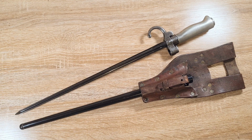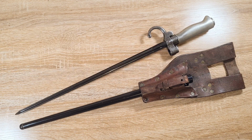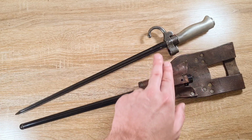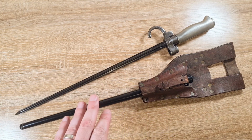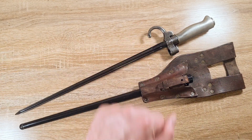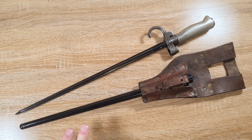The original Lebel had a capacity of 8 cartridges in the tube magazine. I believe the R35 is down to 3 or something, very, very small. And finally, the MLE 0715, which was a Berthier rifle, was redesignated the Gewehr 302F. It should be noted that the Lebel versions were initially designed to take this style of bayonet, being the 1886 or 1886/93, while the Berthier rifles in the First World War, like the 0715s, were designed to take the later version of this with the brass handles and hook quillon removed, being the 86/15.